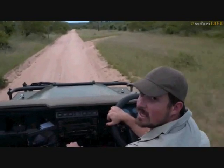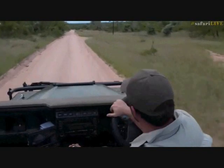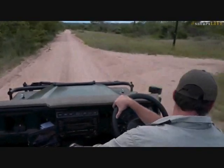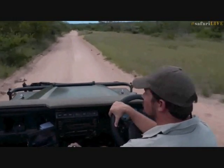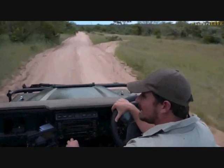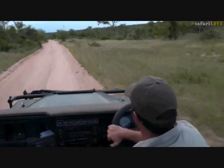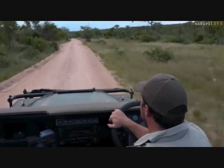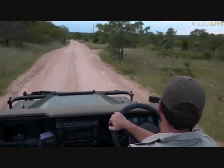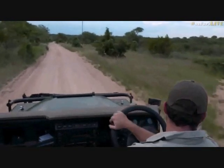I'm hoping that as we get into the area where hopefully these lions will be, maybe we pick up some tracks and things will go a little bit better for us. But on our way there, we are going to just quickly swing past a water hole known as Red Dam. I'm just going to go and poke my nose in there and see if there's any sign. It's often a good place for buffalo to wallow. They like to hang around there and park their backsides in the mud and just cool off, especially on warm afternoons like today.